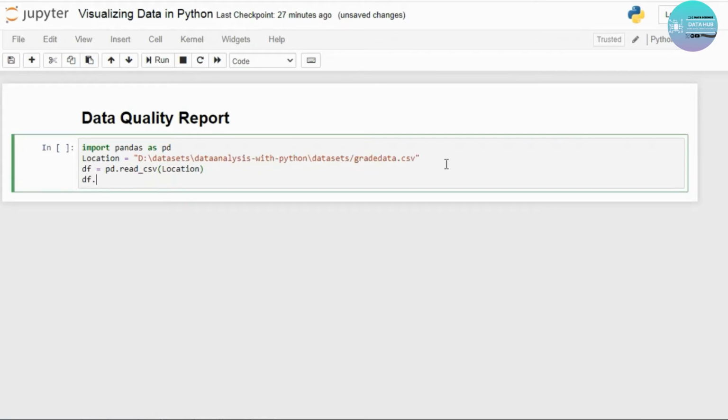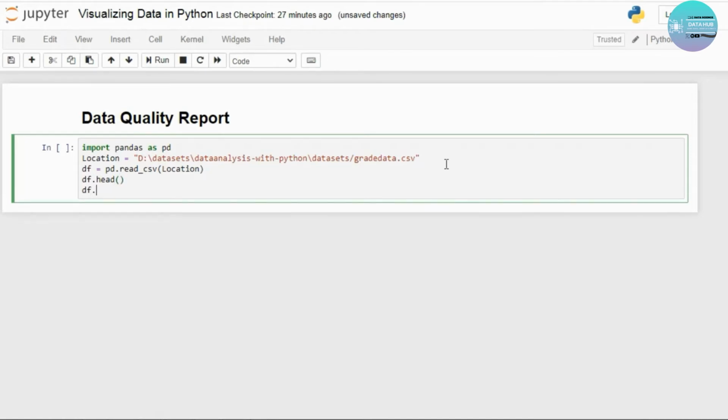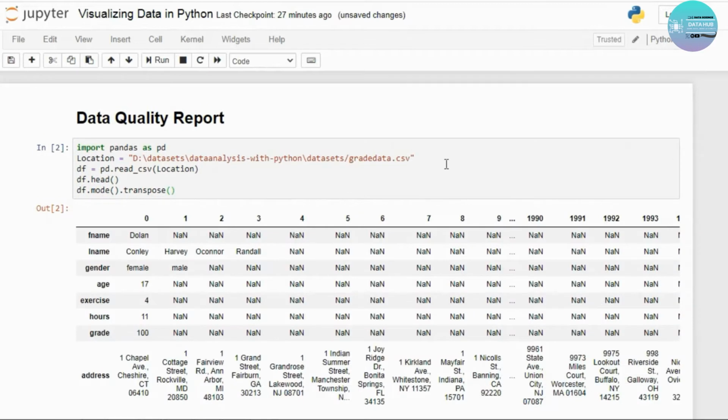Now df.head(). Now df.mode().transpose().